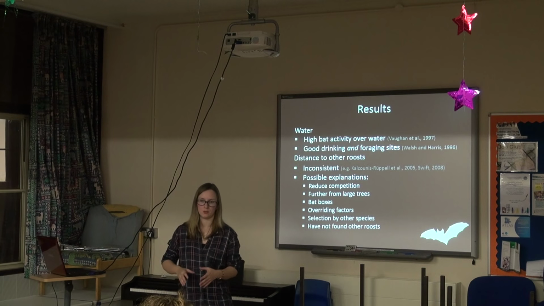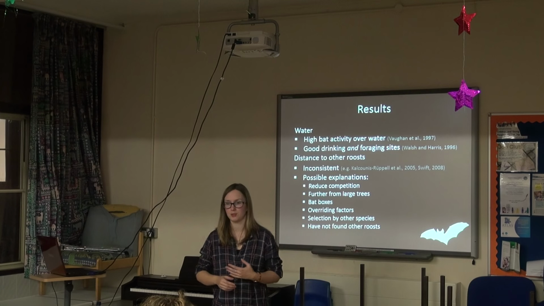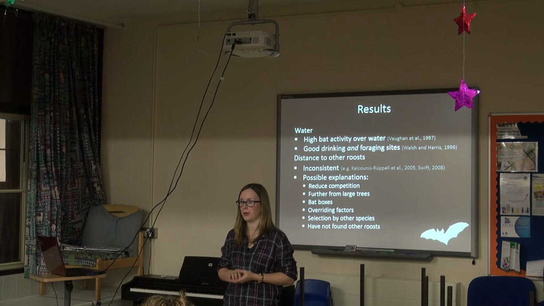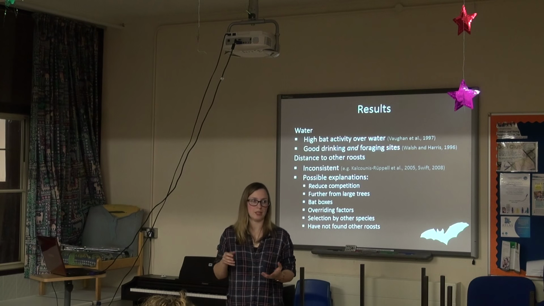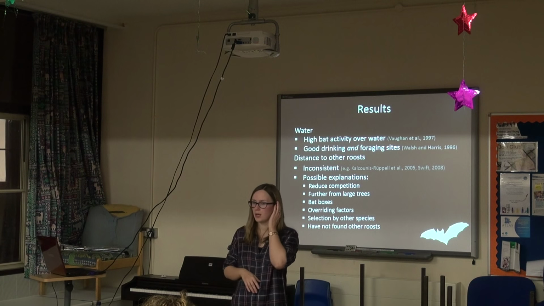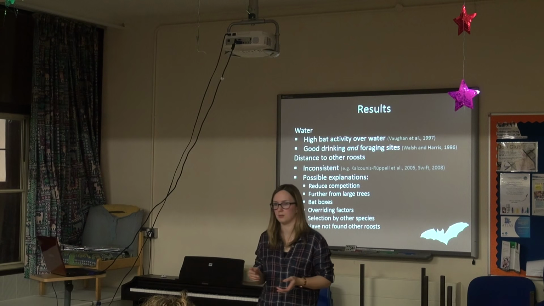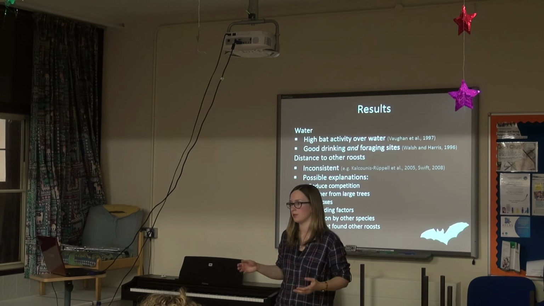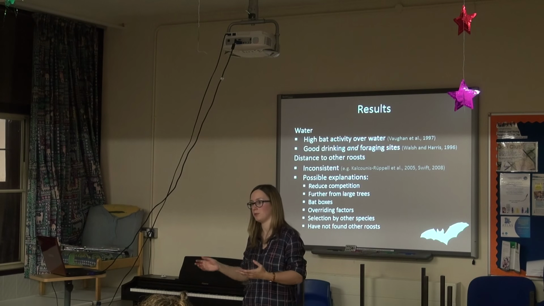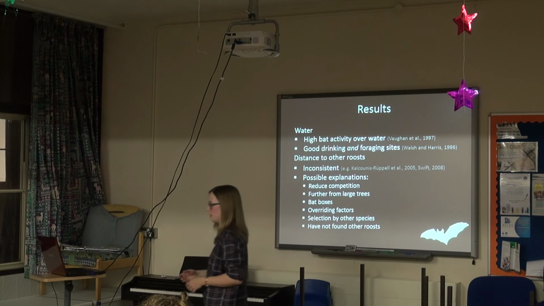So I tried to think of potential explanations. So my first thought was, well, maybe they want to reduce competition. Maybe if those other known roosts that are nearby are occupied by other bats, then they don't want to be in competition with those bats for food or resources of whatever kind. But that didn't seem too convincing because bats have often developed other ways of reducing competition. So different species might emerge from their roost at different times to feed on different food, or different sexes of bats might roost separately, and then the different sexes actually then go out and forage in different areas. So it didn't seem all that convincing an explanation to me.